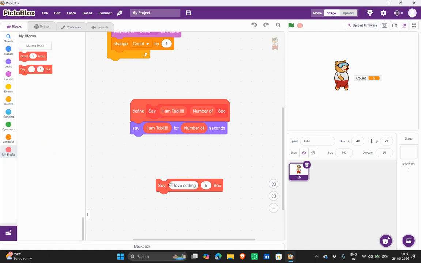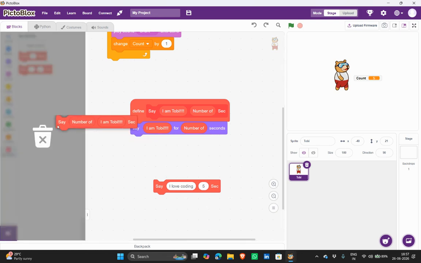So you have to be very careful what kind of data you are giving within the definition, and also what kind of data you are giving while calling the function. Because even here I can say some value, but as I said, it can't allow the typing of any values other than numbers. So if you're changing the variables, it can't restrict you from putting the number variables in a slot where you need the data as a string type. So you can still put it, but as I said, it won't work. That's it.